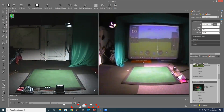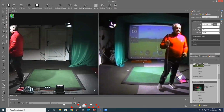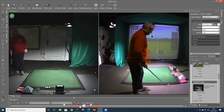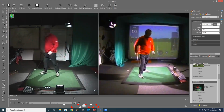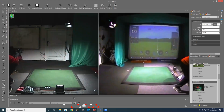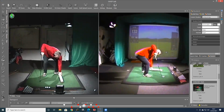Right. Moving on. What we've now chosen is an uphill lie. An uphill lie is basically when the left foot is above the ball. So we've got a little bit of DIY here.